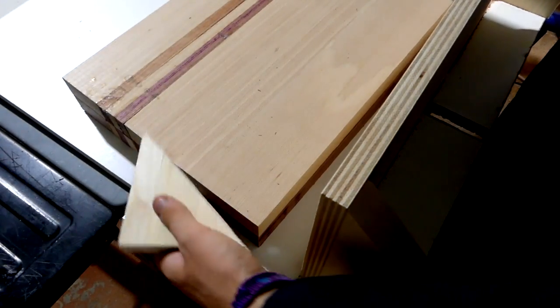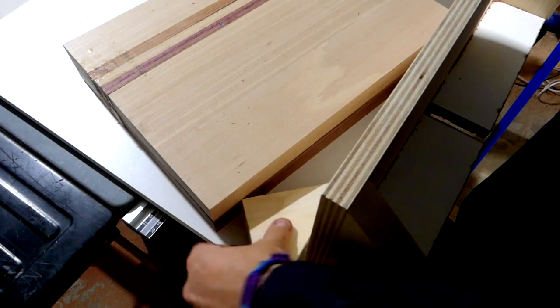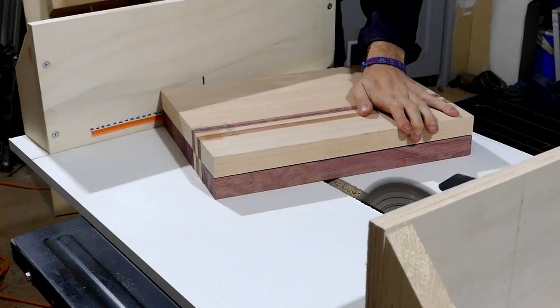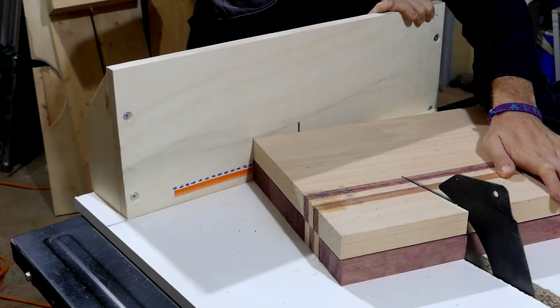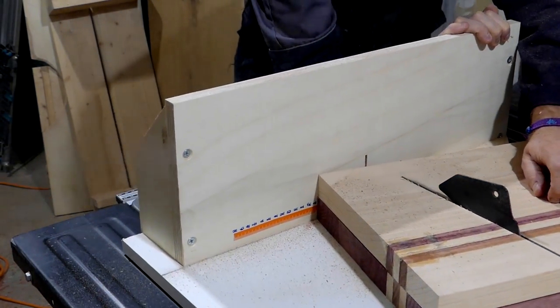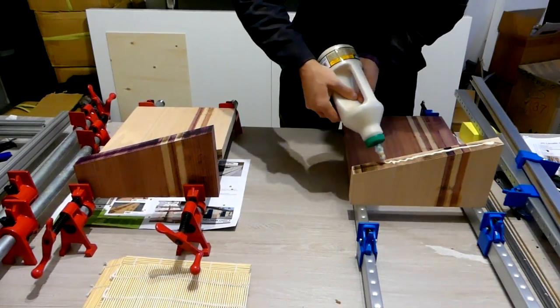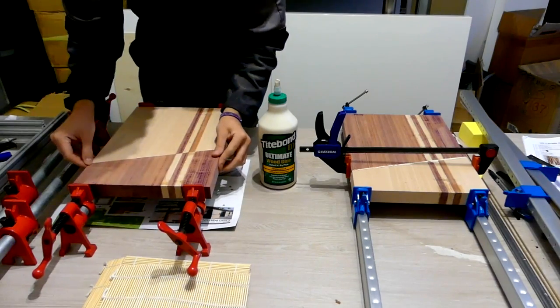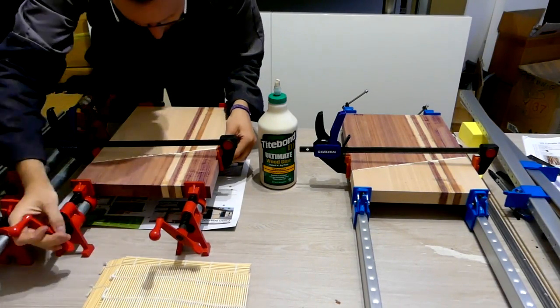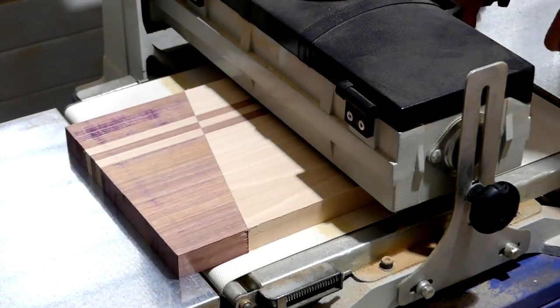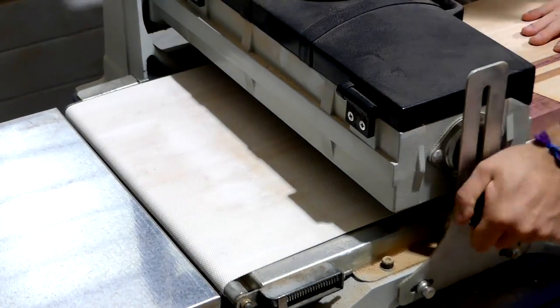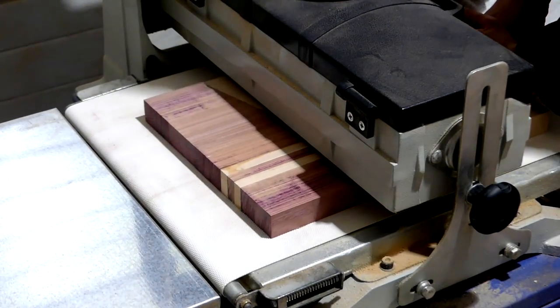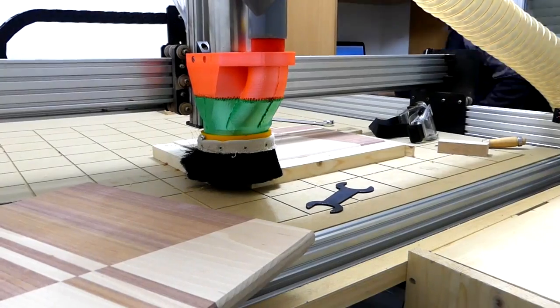Now here comes the fun part. I tip the board on the table saw at about 20 degrees to make that cross-cut, and there's a lot of work involved here because I also have to join everything. But once that's done, I can finally switch the two parts that I just cut off and glue the board one last time. And once the glue is fully cured, I can sand everything down again, add my usual finishing touches, so the chamfer on top, the chamfer on the bottom, and that includes making a groove with the CNC.